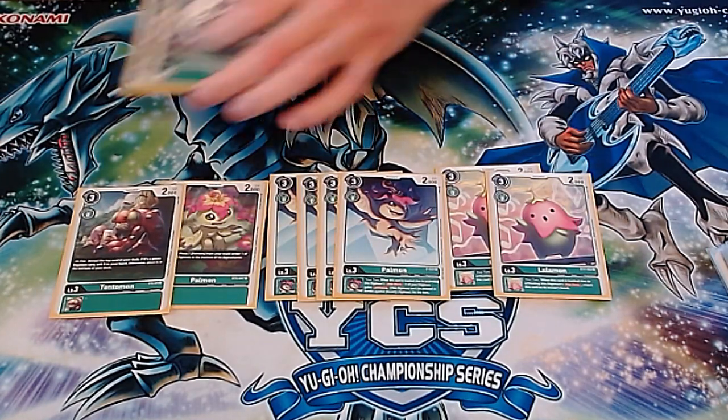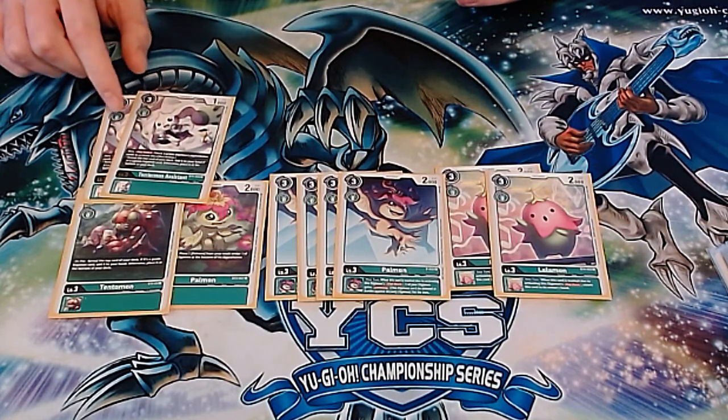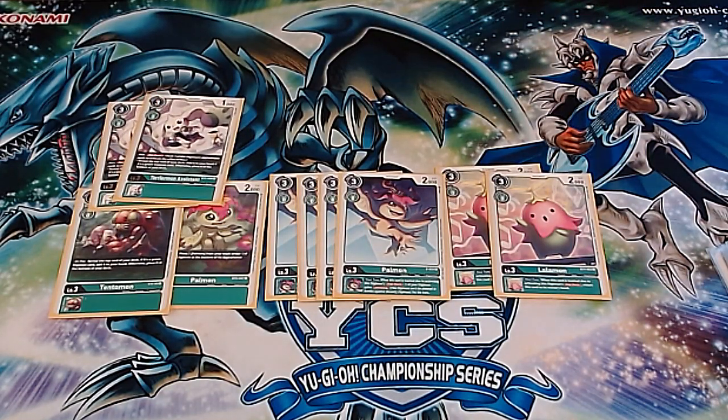However, I do feel like, as far as effects like that go, Terriermon Assistant is slightly better. Just because this combos with Rafflesia. And since you're playing so many Mimis, if you have Mimi, Terriermon Assistant, and Rafflesia, then you can stun them for multiple turns, and it's just really nice.